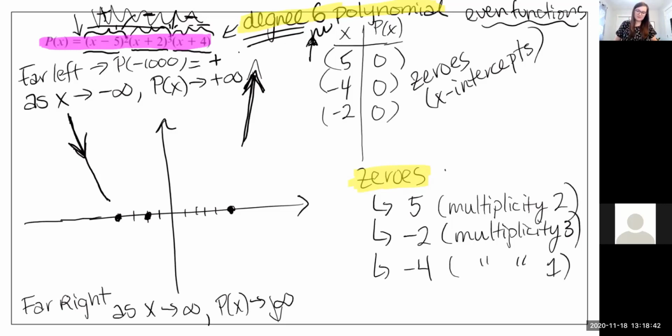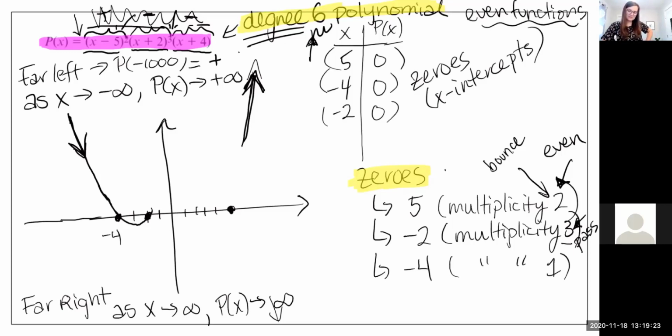Okay, and then the other thing that we know is that a multiplicity 2, so an even multiplicity, will bounce off of a point, and we know that just through trial and error. And an odd multiplicity will pass through. So when I do this, if I want to sketch my graph, once I have my zeros, I can say that I'm going to go through -4. That's going to go through. And so it's going to weave back, and it's going to pass again through -2.